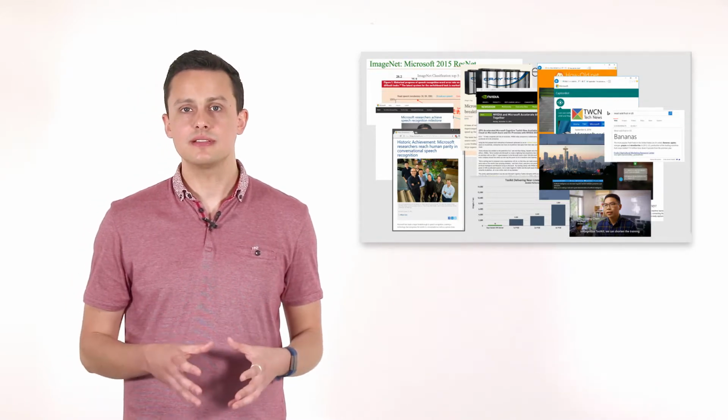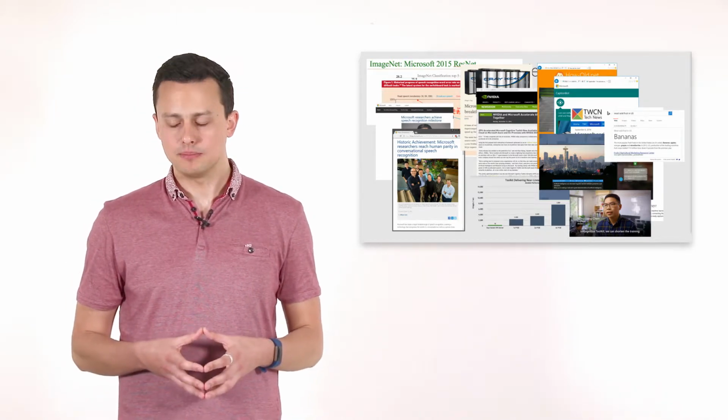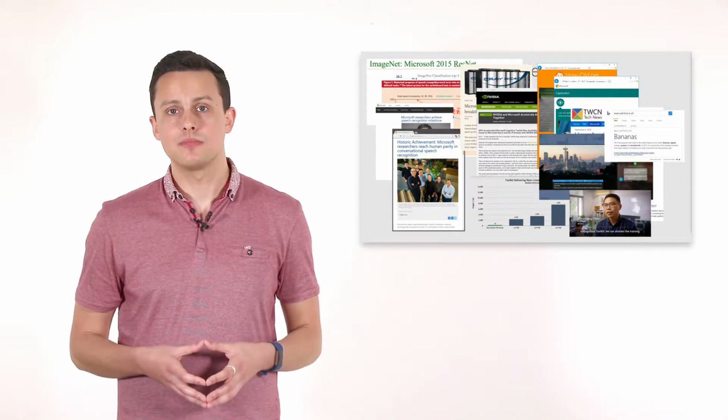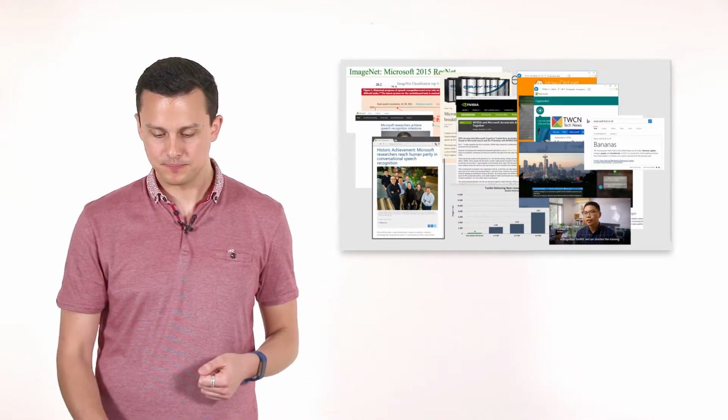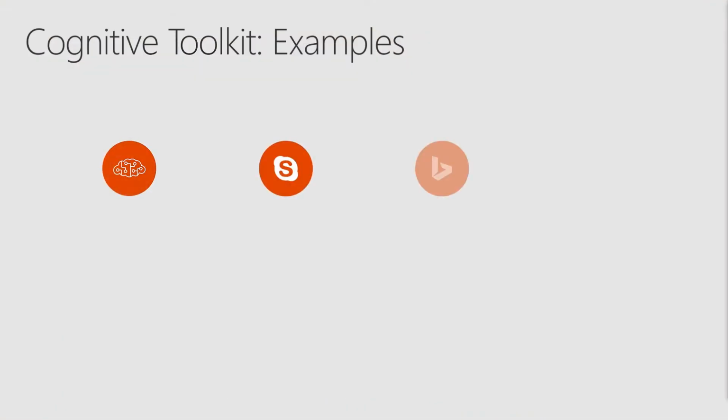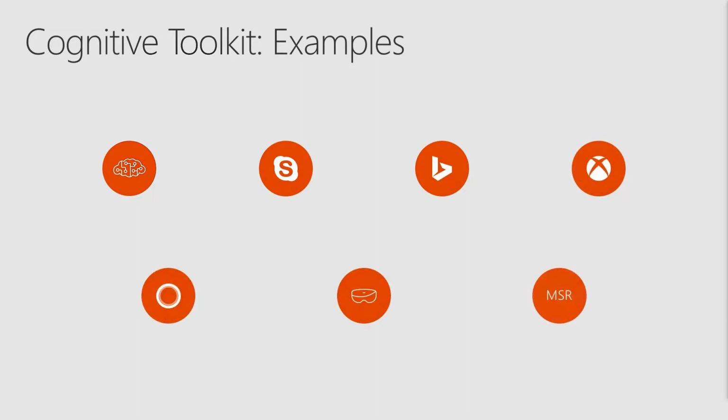So this is a service and now a product that is really proven in production by a number of different groups. In addition to these public offerings, it's also powering a number of Microsoft's biggest services, from Skype and Xbox through to Cortana, HoloLens, and ongoing research efforts.